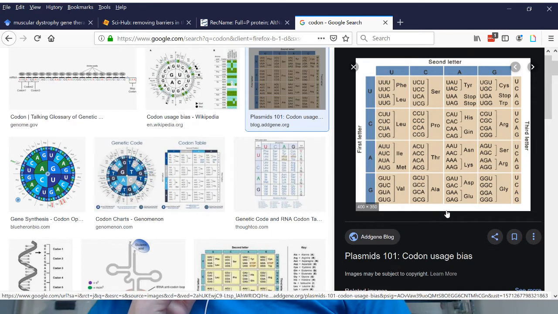So what codon optimization does basically is it picks the most optimal codons for the gene that you're trying to make, right? We don't want the naturally occurring codons. They might suck or something like that. We want to have the most optimal set of codons. Now, there's some caveats here, right?